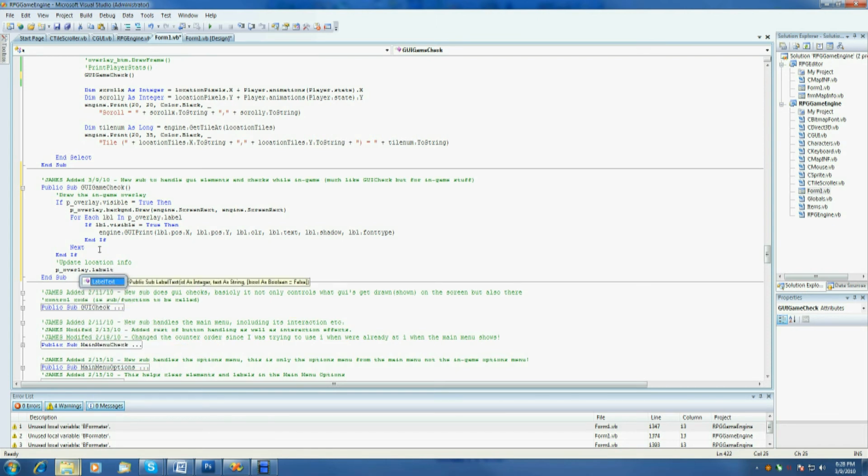text. What this little sub that I have on my CGUI is actually going to allow us to do is update the text in a label. Since it's contained in an array list in a structure, as a structure, it makes it fairly read-only, which means we can't make changes to it.